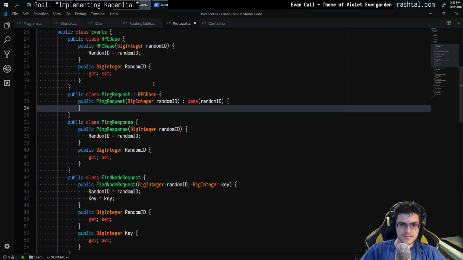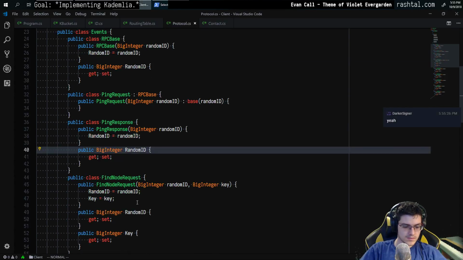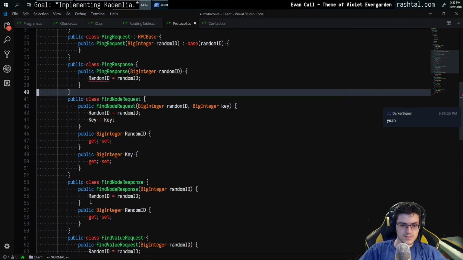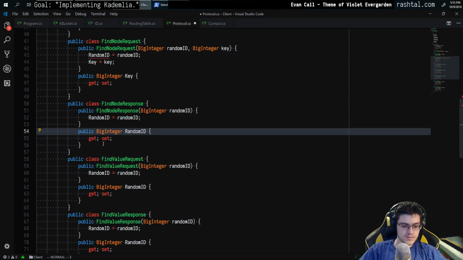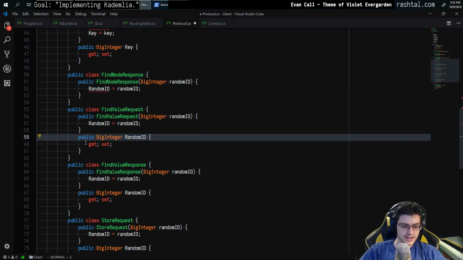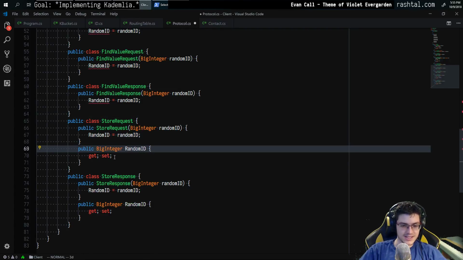Perfect. Yeah, it does make it cleaner enough. That way I don't need to see the properties.